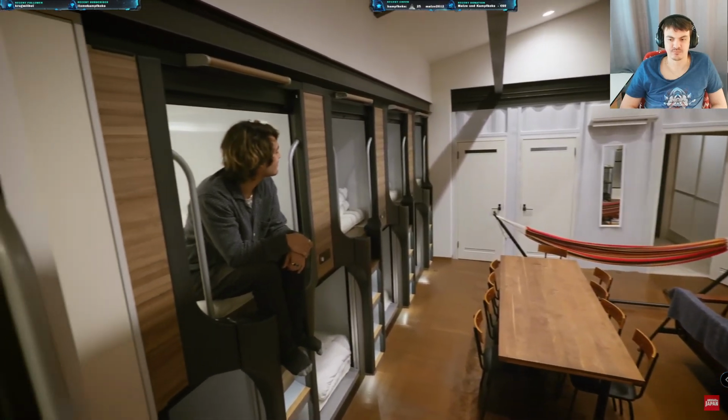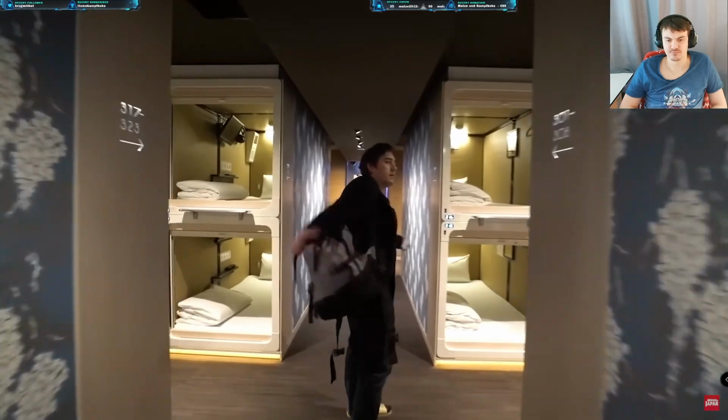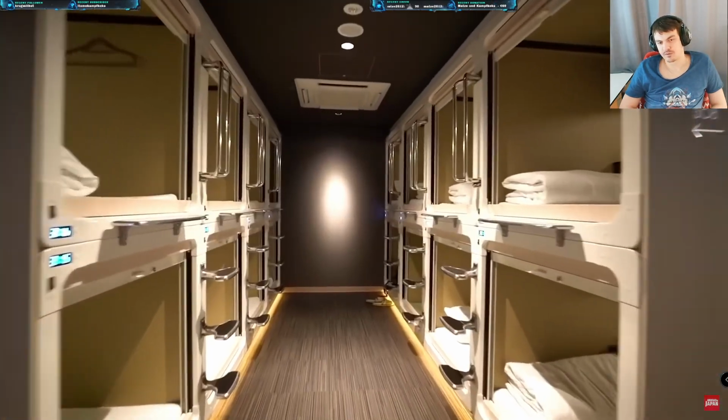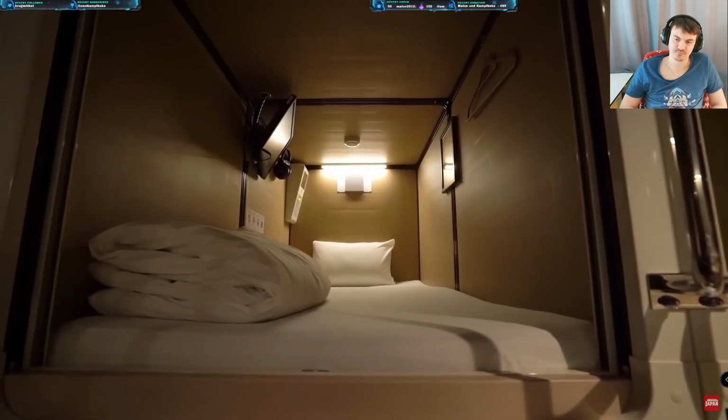Capsule hotels are a great alternative to hostels and business hotels, costing on average between $30 to $50 a night. In recent years, there's been a boom in hotel companies building stylish and contemporary hotels, catering for overseas tourists, and throwing off the image of being merely a late-night budget option for drunken salarymen.